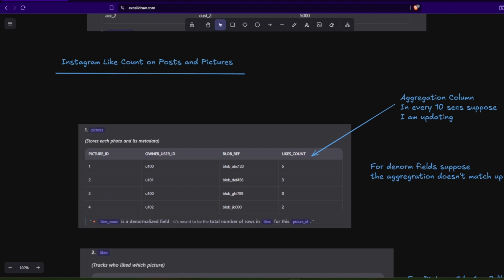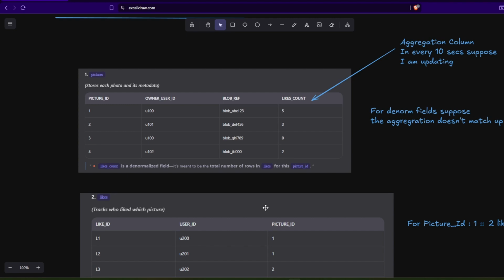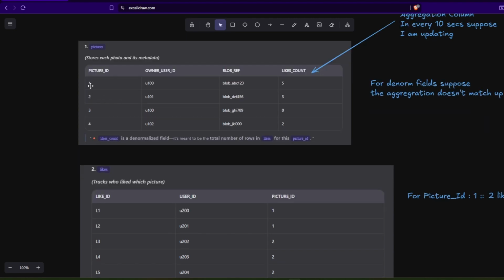One more important case: suppose there is a picture, this picture ID 1 that you see, and somehow I delete this picture. Now if I delete it, the referential integrity fails here, because I'm not deleting the record from this table.